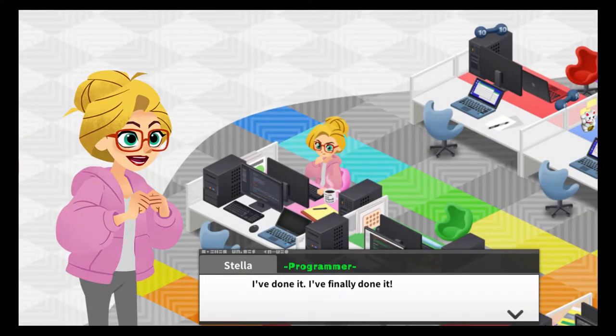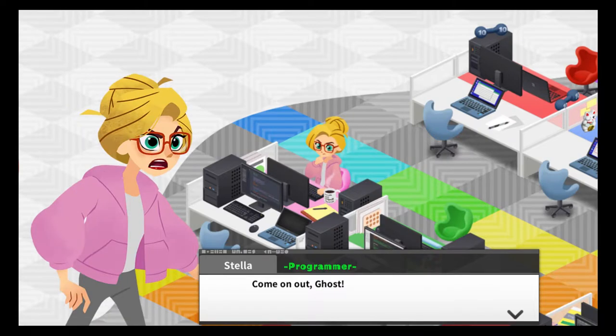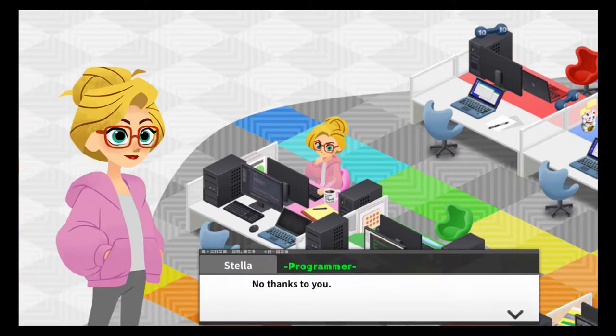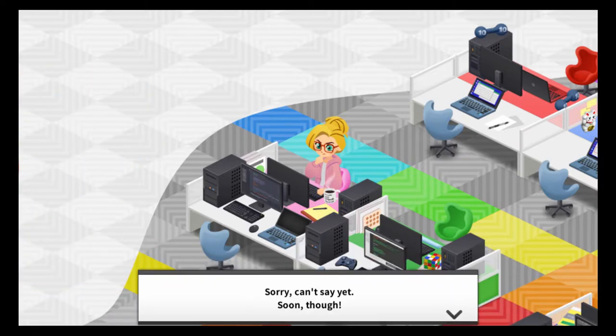I've done it! I've finally done it! Come out! Come on out, ghost! I know you're watching. I don't know how, but you are. Bravo! It looks like you've bested me yet again. I'm so glad I found an amazing engineer. Your code shifter is getting better all the time. No thanks to you. Care to tell me why the heck you're doing all this? Why do you keep trying to wreck all of our hard work? Sorry, can't say yet. Soon though, I'll tell you everything you want to know.